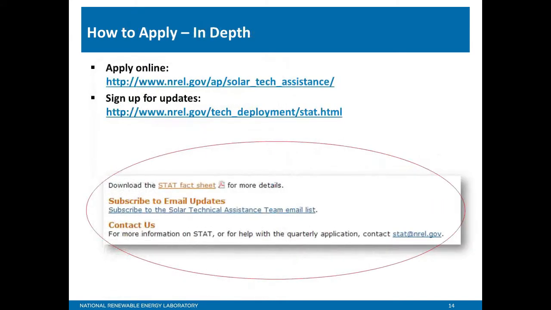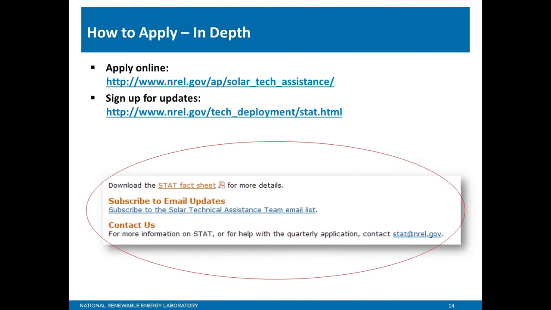Okay, and then as for in-depth, which was the third flavor of TA I discussed at the very beginning, this application is going to be available on a biannual basis at the same website as the quick response application. So the in-depth assistance is complete for this fiscal year, but we will have another round ready to go in fall of 2014, so just this upcoming fall. So please consider coming back and applying for a larger effort at that point.